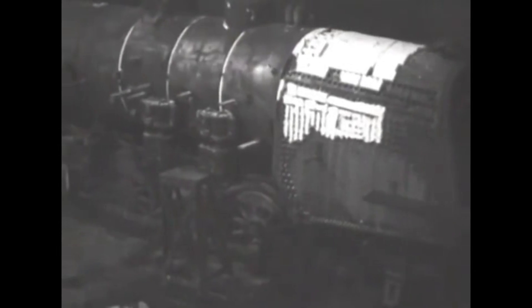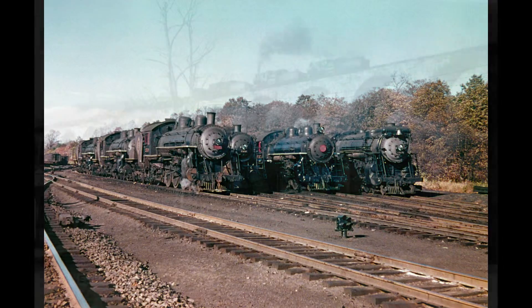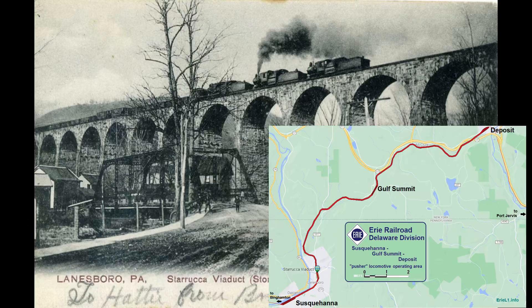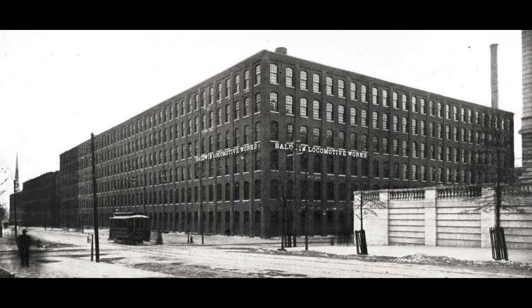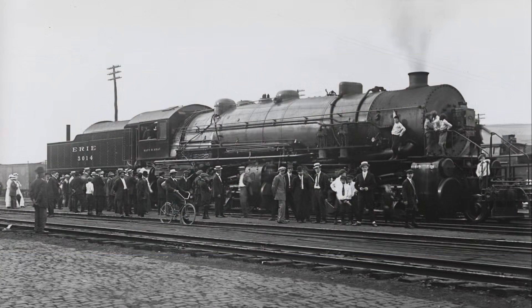Railroads and locomotive builders were pushing the concept to its absolute limits in that decade. Such pushes included the Santa Fe's unsuccessful 2-10-10-2s and jointed boiler locomotives. And then there was the Erie Railroad, who was looking for a locomotive to muscle lengthening freight trains over the steep grades of Gulf Summit in south-central New York. America's top-tier locomotive manufacturer, the Baldwin Locomotive Works, had just an idea for them - another experimental articulated design they had patented in 1914, designed by Baldwin engineer George R. Henderson - what came to be the Triplex.